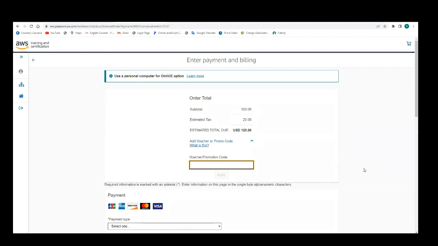Cloud certification generally is the first exam everyone gives, so you may not be able to use it. But if you're going for associate or professional and you cleared any AWS certification exam before that, you can use that code to apply to the next exam and get 50% off. So as long as you keep passing, your next exam will always be 50% discounted.